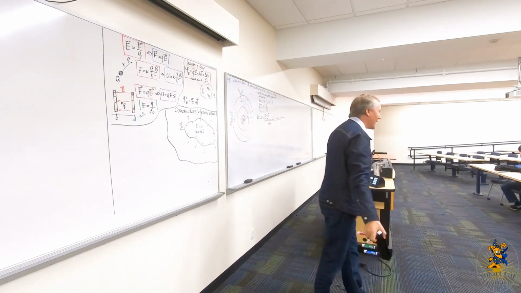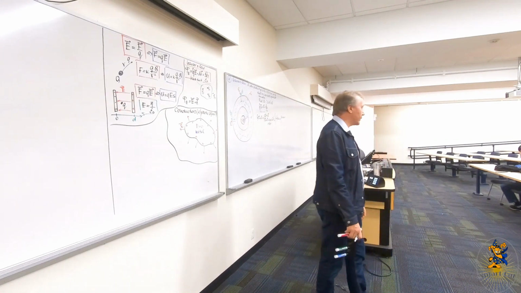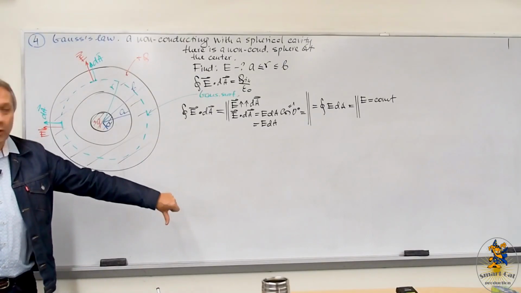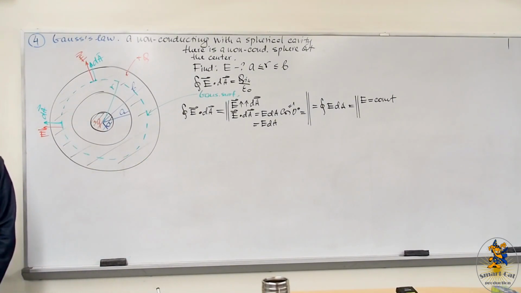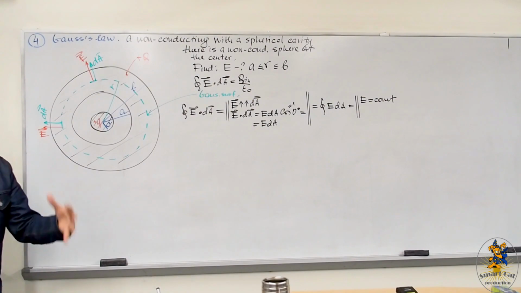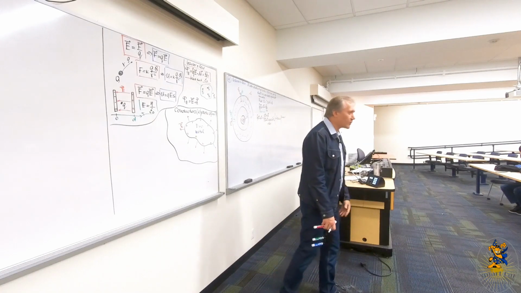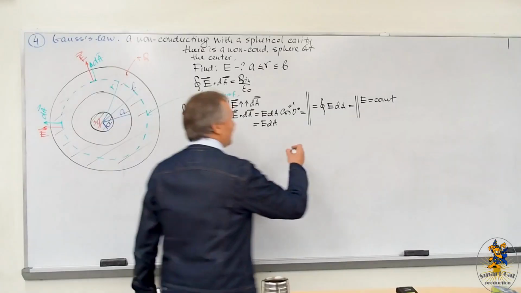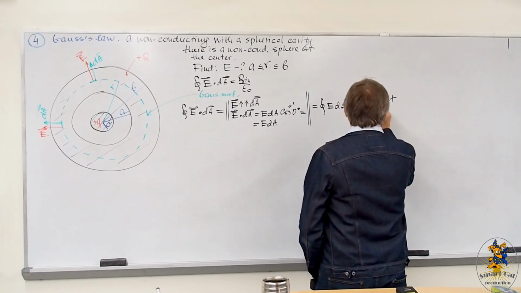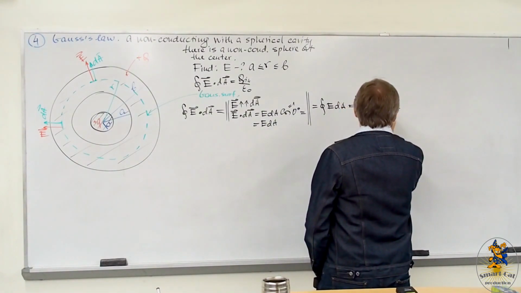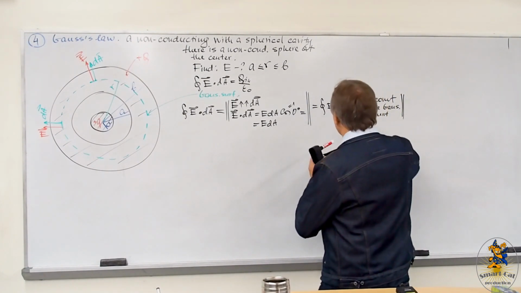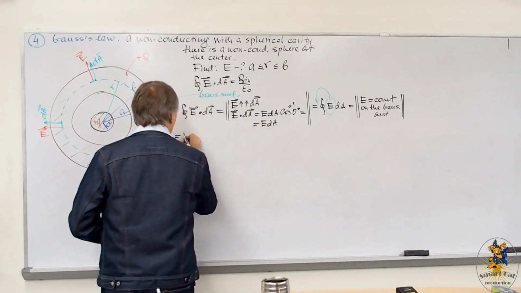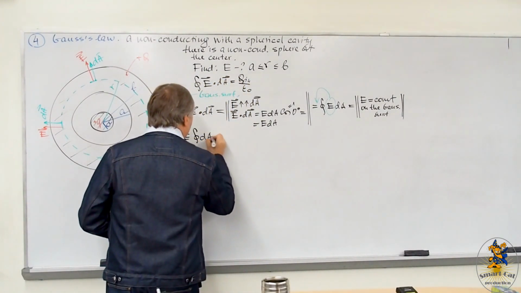Because if you step away from the Gaussian surface, the electric field will have a different value. If you step farther away, the electric field becomes smaller. If you move closer, the electric field gets stronger. It just happens because of the symmetry. The electric field is constant on the Gaussian surface. It's not uniform. Of course, I would never subtract any points for that statement, but it's not right. Constant on the Gaussian surface. So, if it's constant, any constant factor can be extracted from the sign of integration. So as a result, we have the electric field and the integral of dA.